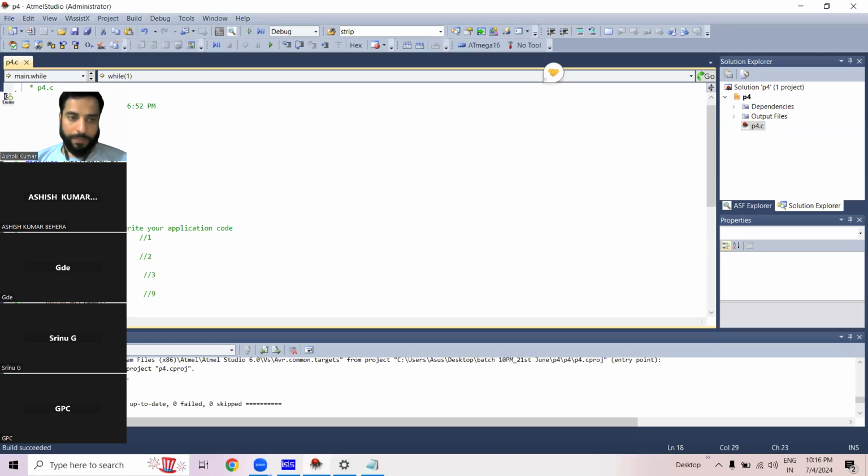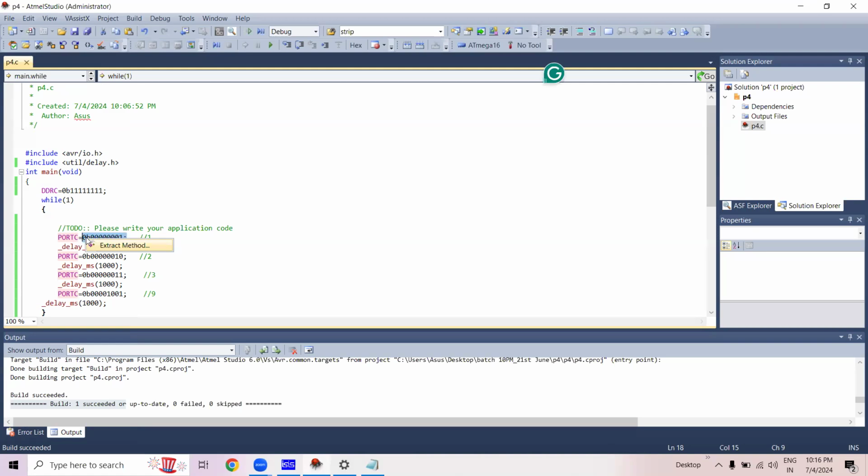So what I'm doing, I will be using 0x01 in the place of 0b00000001. So let's write 0x01, and then suppose if I want to print 2, then we have to change it to 0x02, and for 3, let's change it to 0x03, and then 0x04. Oh, sorry, it was for 9, so 0x09. So whenever you want to write for 7, you have to simply write 0x07, and for 8, it must be 0x08. Okay, let's run this code.